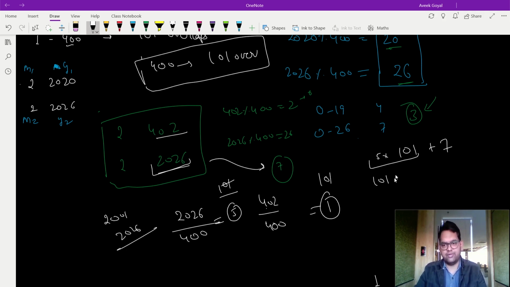Similarly, 101 into 1 for 402, plus from 401 to 402 how many overlaps are done? That is nothing but 0. This will give me how many overlaps are done till year 401. Remember 401, not 402, because we have to include 402. Then the subtraction of both will give me the answer.